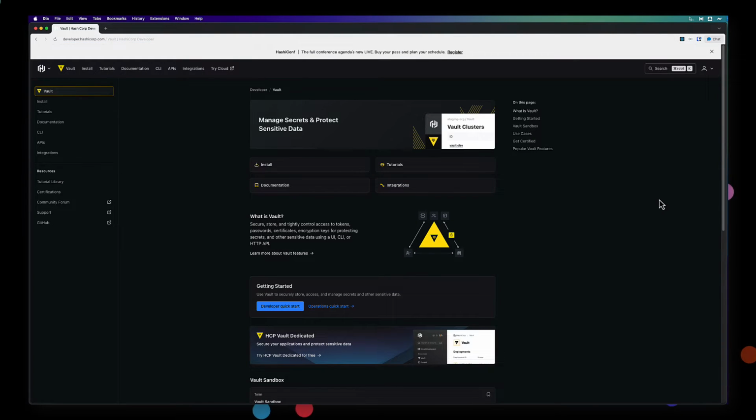So just head over to the developer section, and here we are going to install Vault locally, and we are going to spin up a developer server for learning purposes, and see how you can launch the UI, and how you can configure the CLI part so that you can start interacting with Vault.